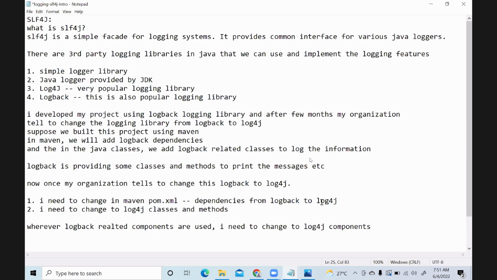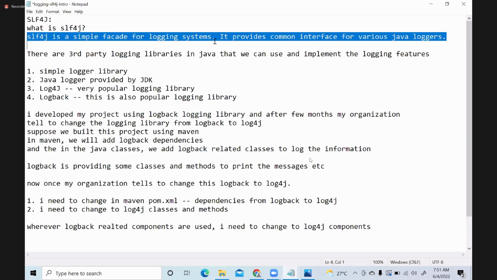Now, this is where the SLF4J part comes in. What is SLF4J? SLF4J is a simple facade for logging systems. It provides a common interface for various Java loggers.